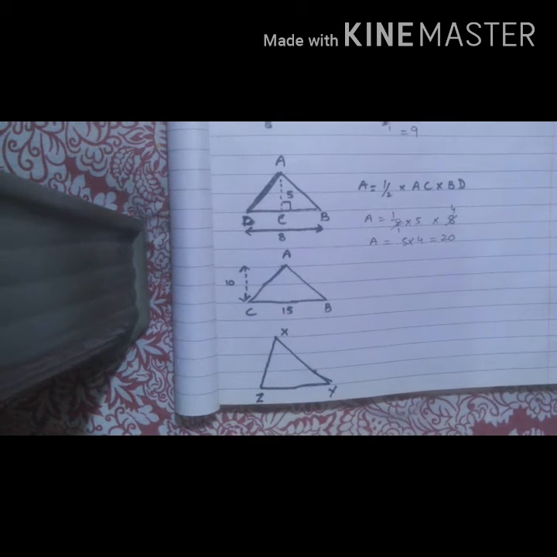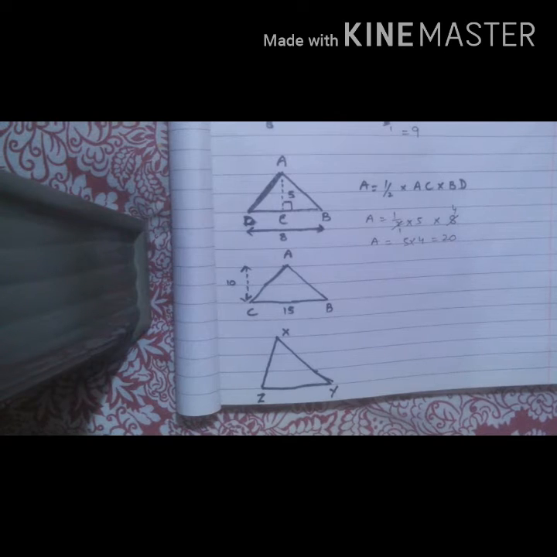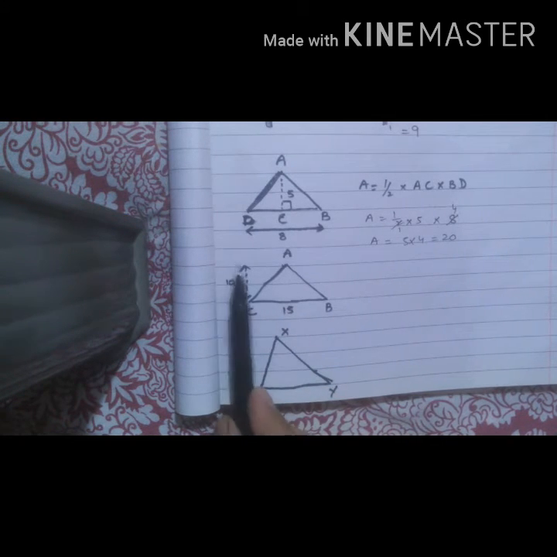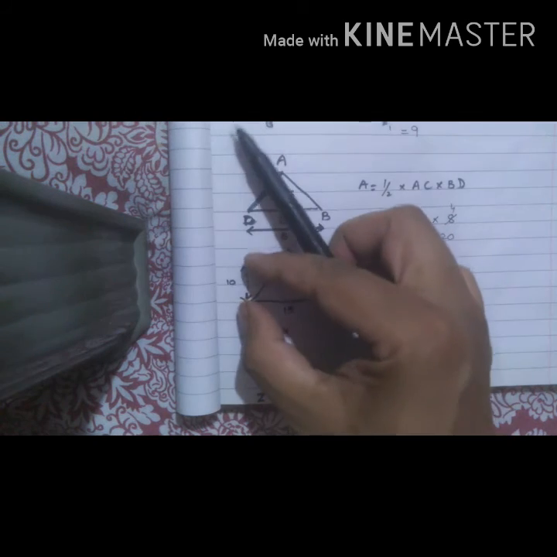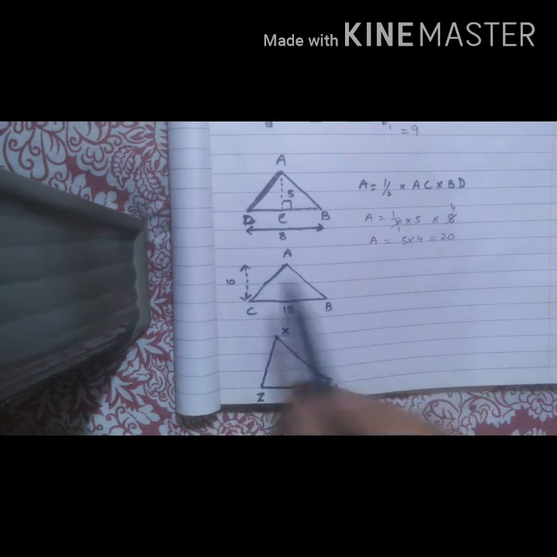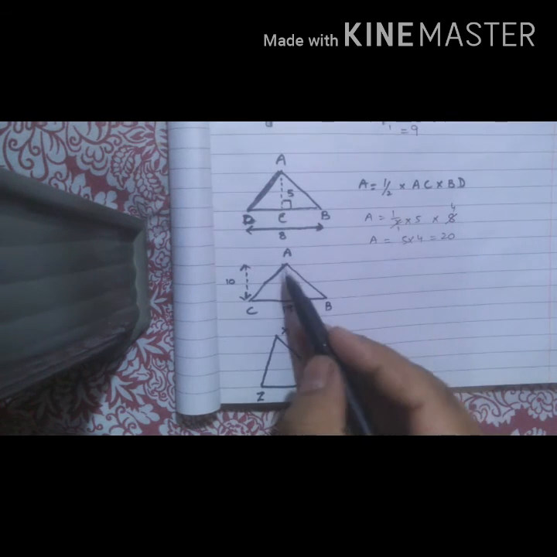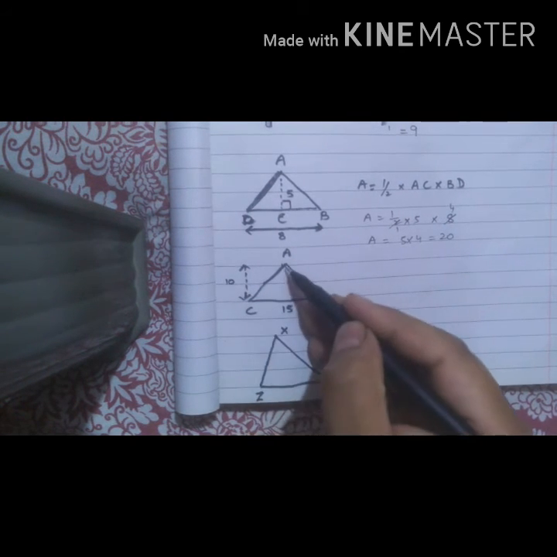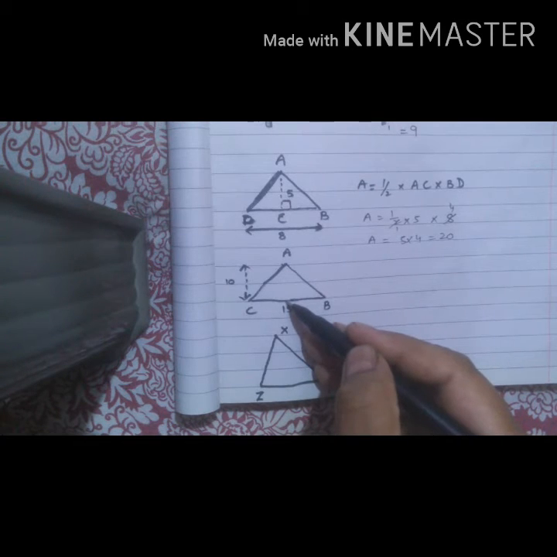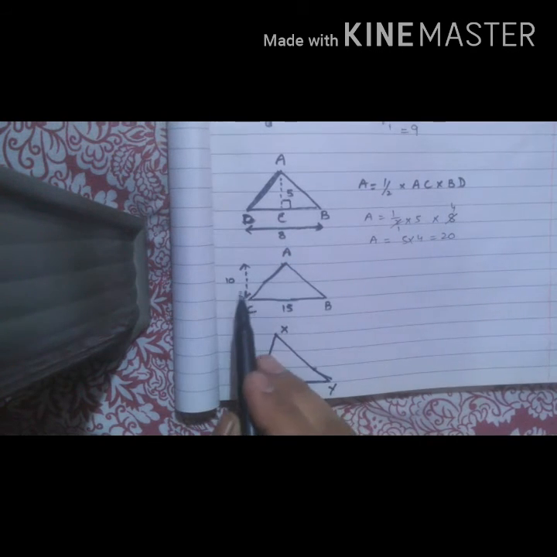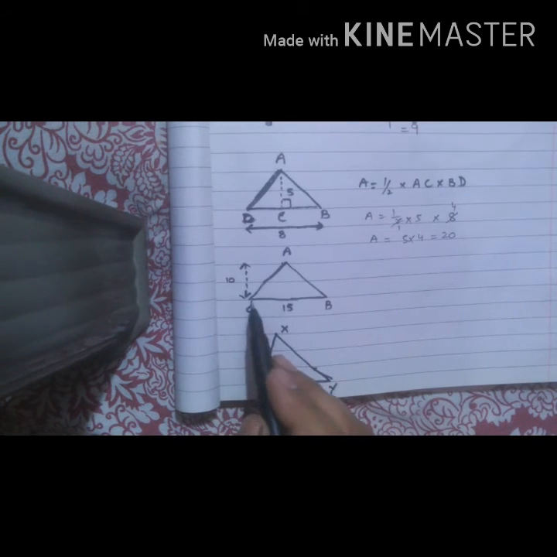Remember, whenever we are going to find the area of a triangle, we must find out 2 things, that is the perpendicular height and the base. Now over here, if I drag this line inside, you will come to know that this line, this parallel line and this parallel line, they can be taken over here. So this same height can be fixed over here from A to this point. Though no point is mentioned, we can say that if we take any point over here, this height, that is 10, can be easily fitted over here. So perpendicular height of this triangle will be 10 and the base of this triangle is 15.